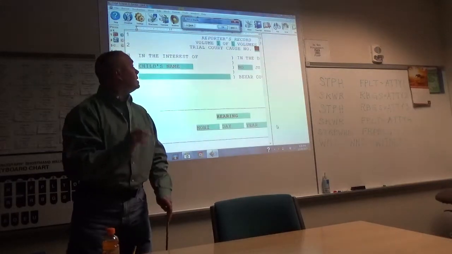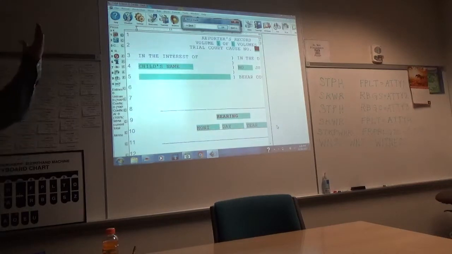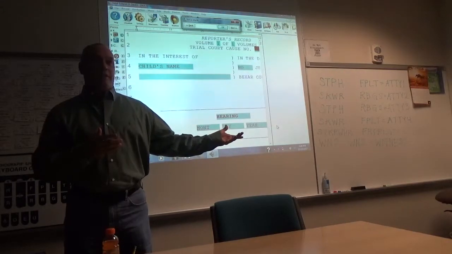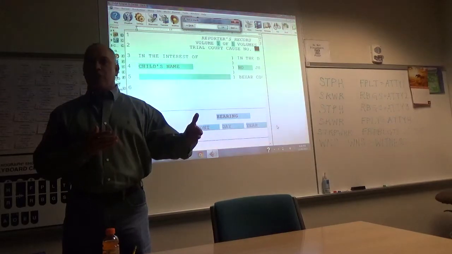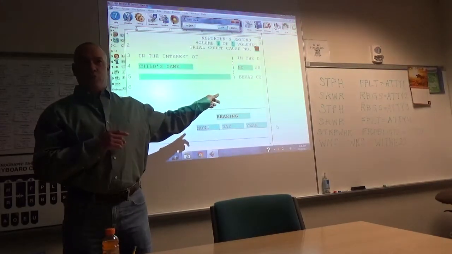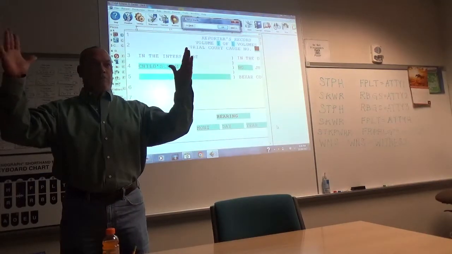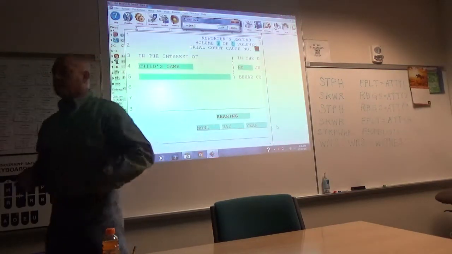So look, pay attention, because this is the way that it needs to be set up. I'm going to give you a sheet of what it's going to look like. All you have to do is follow the sheet right after the exam. But what you need to do is print this whenever you can, once we finish it, to see what the finished product looks like. Got it? Okay, I'm going to show you how to do it.